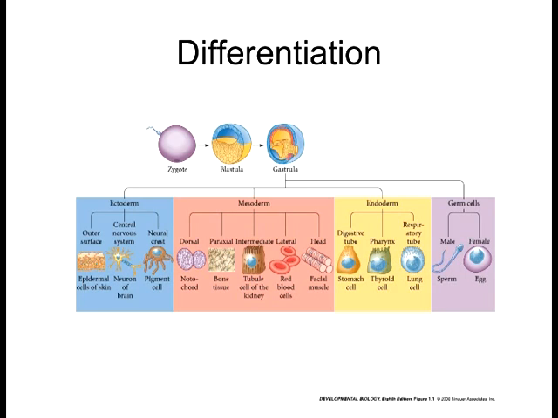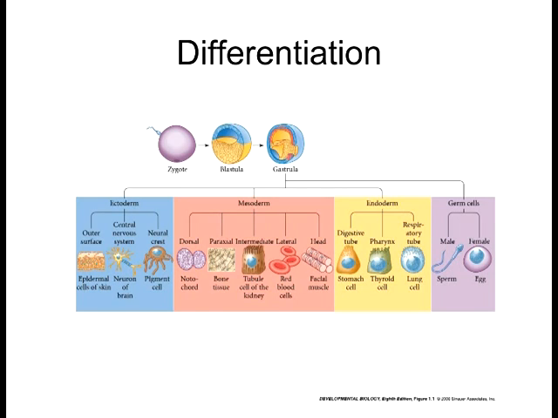Mesoderm has quite a bit more to it. Mesoderm has a lot of stuff. For example, it becomes your bone. It becomes your muscles. It becomes, let's see, your kidneys. It becomes your gonads, or the sex organs. It forms certain parts of your spinal column, but not neurons, more of the connective tissue in between the vertebrae. But again, that's part of bone and cartilage. So mesoderm, its main components are bone, muscle, kidneys, and then the sex organs like the gonads.